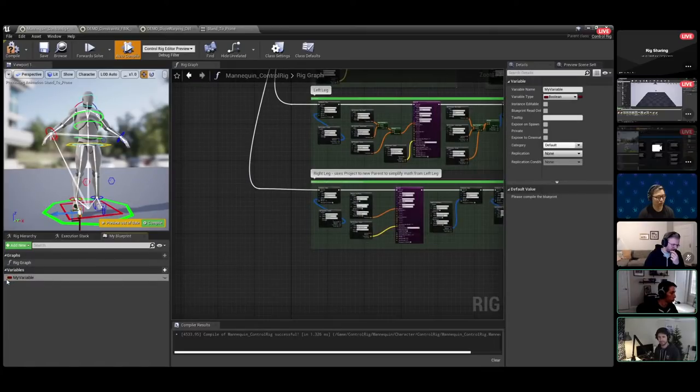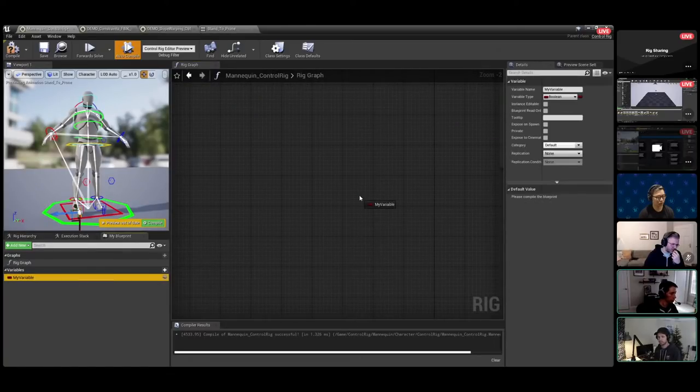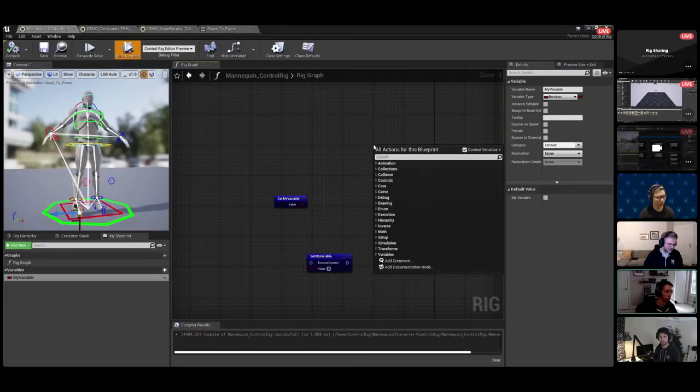In this case, now I have a Boolean variable. I can change my type here. And I can drag these directly into my graph to get or to set. I can also go into my, let me compile real quick. I can also go into my details panel and adjust my default values, put them in categories or anything else that you would expect for variables. You should also be able to right-click and search and find it in your context menu in your graph.